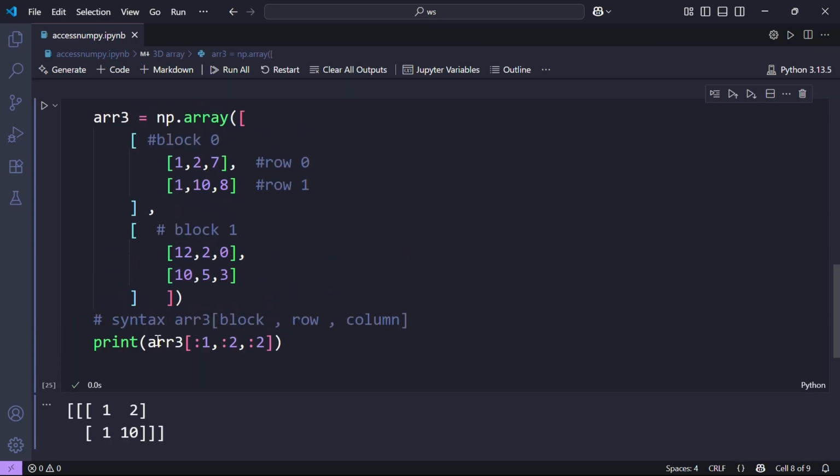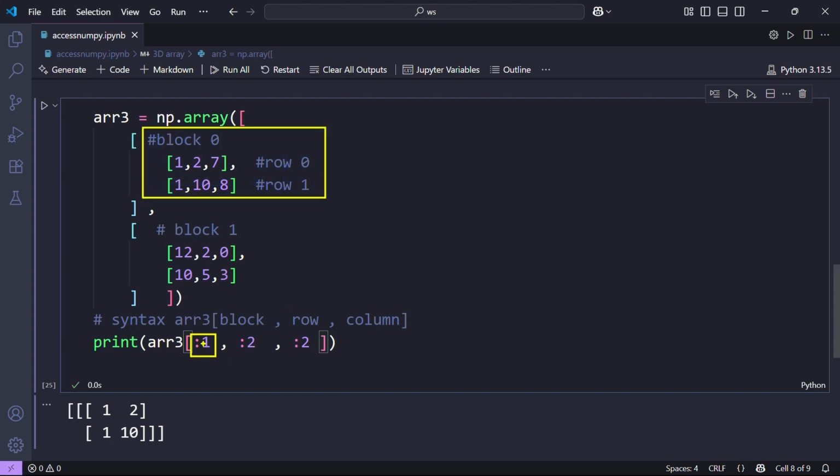Let me explain all of this very well. Let me split this output to make it easy to analyze. Now first we are going to select a block. This is from 0 up to block 1. You have seen on the 1D array, if a value is not specified, it's set to 0. Now we select here block 0. Now this is our block 0, which means we are going to select block 0, no block 1 included in the result, because we will select 0 only, 1 is not included.